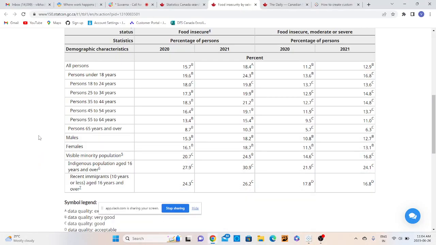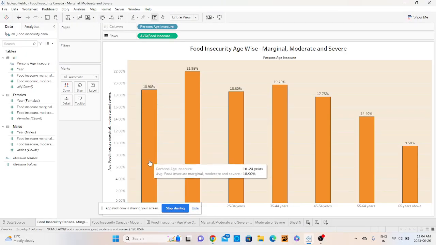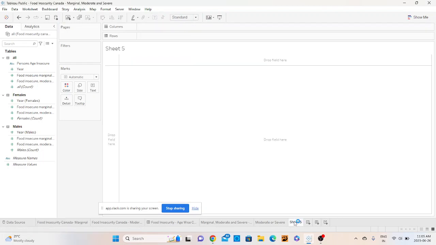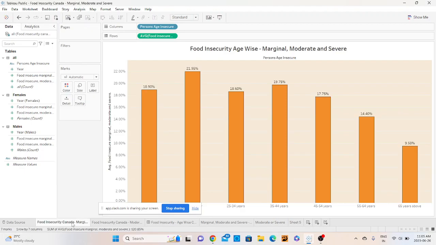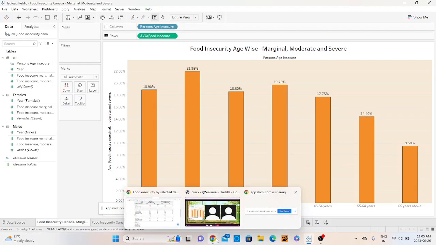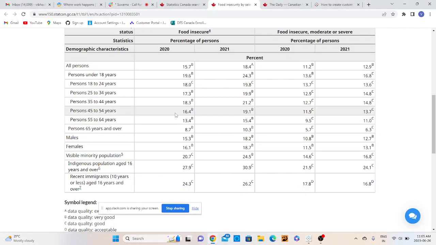Okay, I will change that in this Tableau. We can add one more tab, right? So if you look at your data, if you go back to data, in here from visible minority to this, you can create another tab. Plug in the data in the tab, and then you will have the same kind of percentage, right?